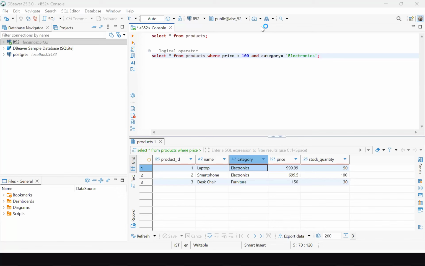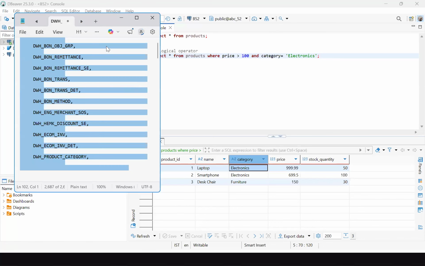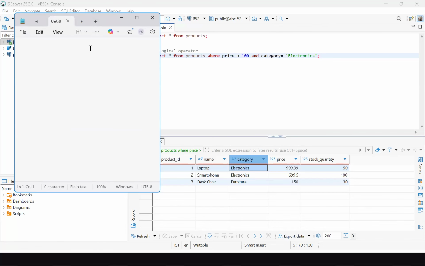Again, I'm showing here. In the AND operator, true and true will become true. Remaining all are false.